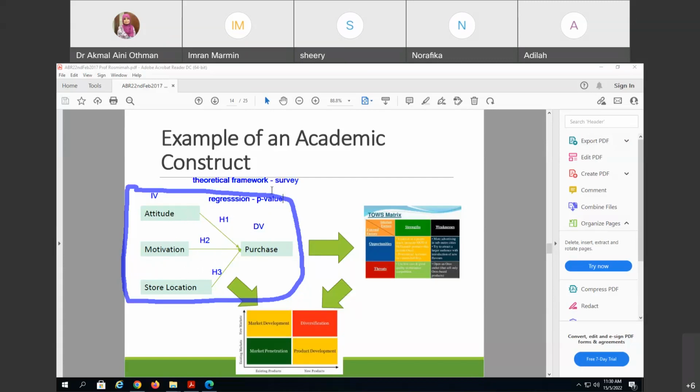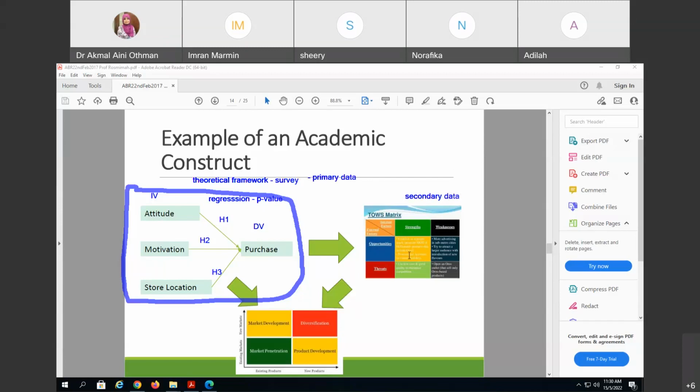You conduct a survey. Apart from a survey, you may combine this survey with a TOWS matrix. Okay, this TOWS matrix, here the survey uses primary data, you go for fieldwork. But the TOWS matrix uses secondary data.